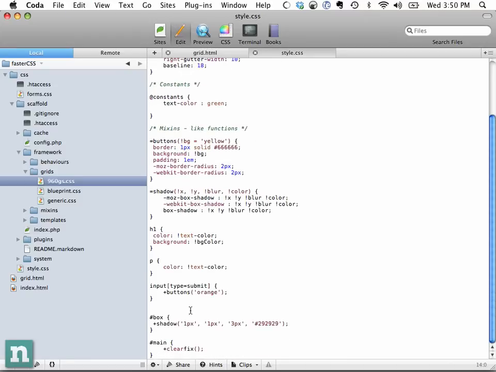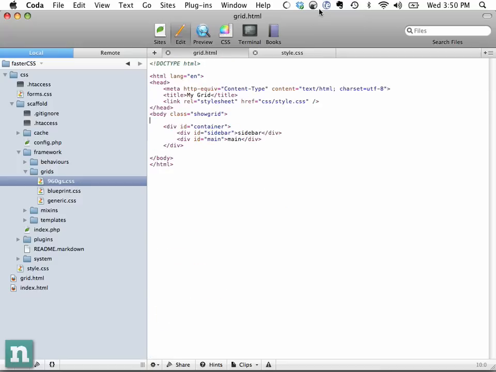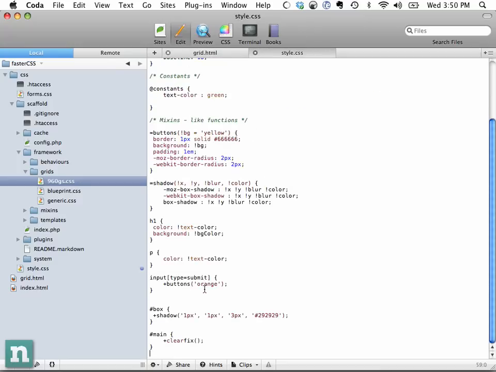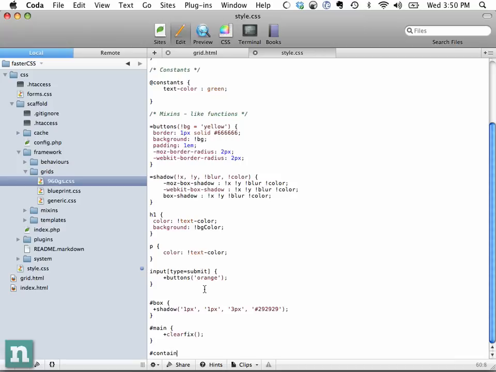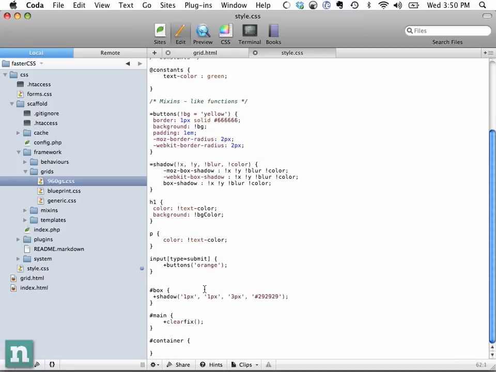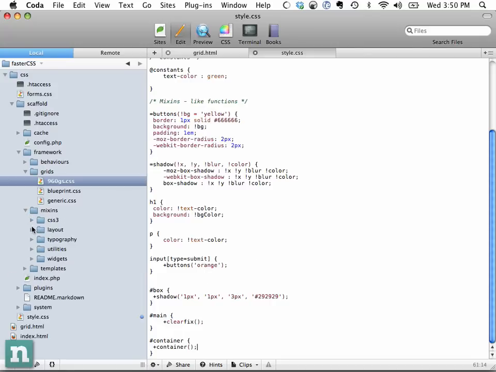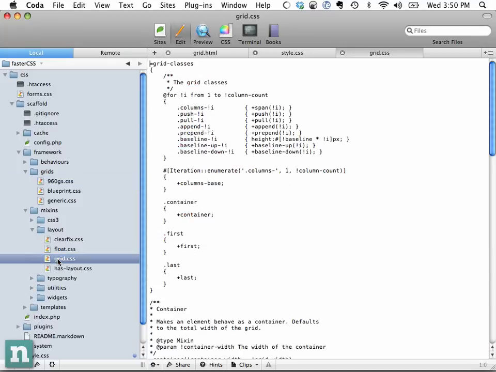So what we're going to do here is reference these. Let's first begin by setting our container element. So we'll do container, and all we're going to do here is +container. Okay, so if this is confusing for you, remember all of these functions, if you forget them, are available within the mixin. So we're going to open the mixin, grid.css, and here are all the functions that you have available to you.